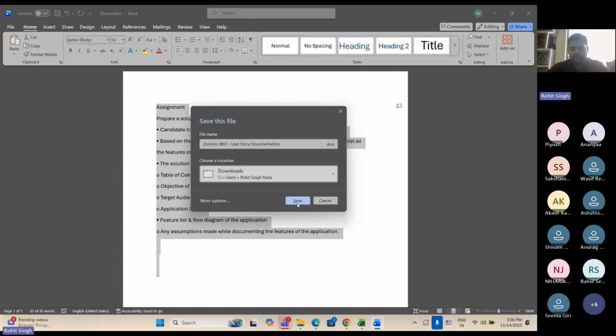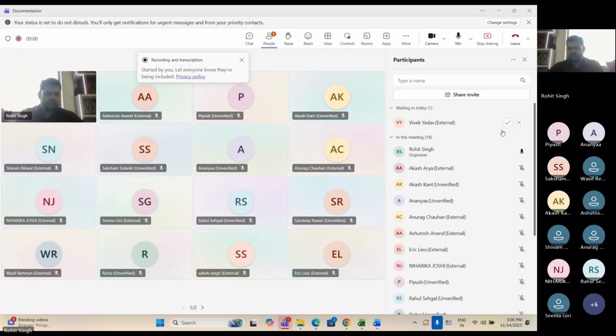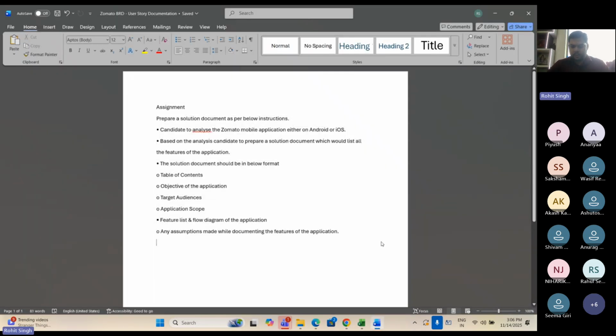Let's save it in downloads. Okay, so this is the assessment and this is the answer to the assessment above.